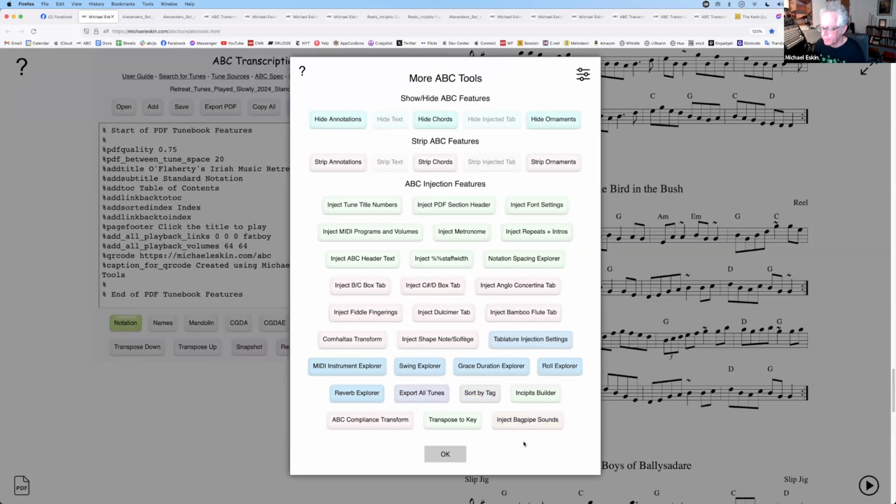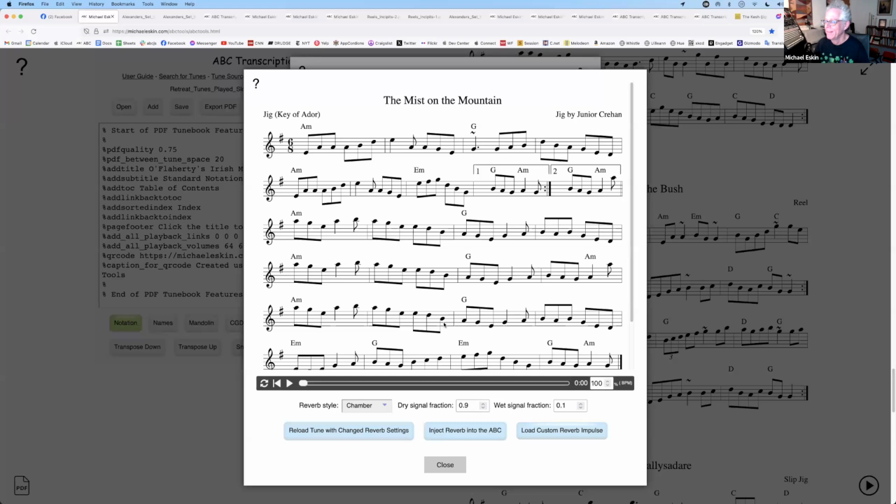And let's see, two last things I want to show you. Actually, there's a few things here. Let me show you the Reverb Explorer, kind of out of order here. The tool has some really nice reverb features, and the reverb is something that gets described into the ABC if you want to override the defaults. This allows you to change what the reverb is used for a tune.